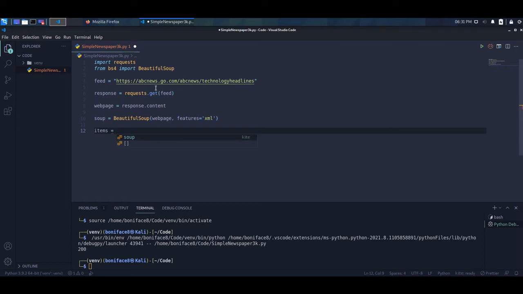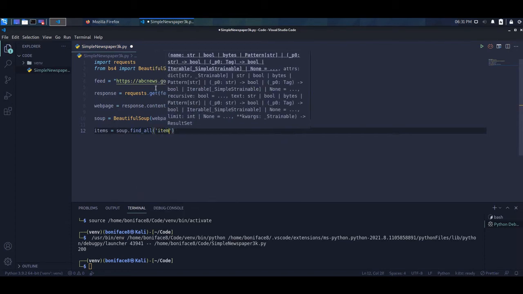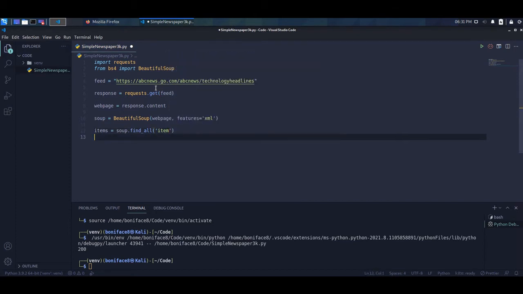So items we're going to set equal to soup dot find all, and then we're going to put item in. And this will give us a list of everything that is within every item tag.